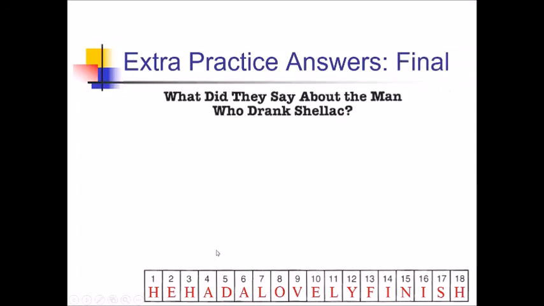All right, so we filled out all our boxes. It's time to go ahead and solve this riddle. What did they say about the man who drank shellac? So we have a he, H-E, and then looks like the next word's had. And then it looks like A is the next thing here. And then lovely, I can see that word in there. He had a lovely, and then our last letters here, it looks like they spell out finish. He had a lovely finish. Oh, because shellac is how you finish things, and if you actually drink it, you're going to finish your life, so don't do that. There we go.